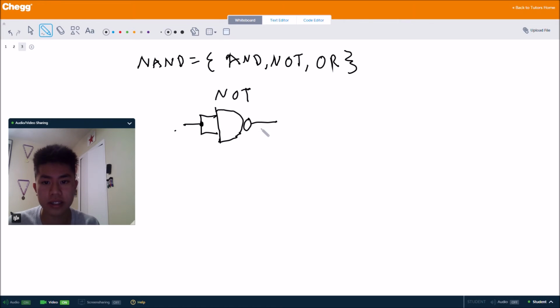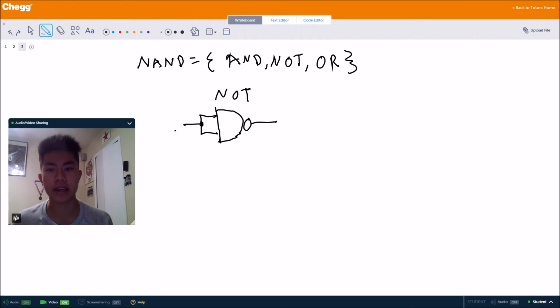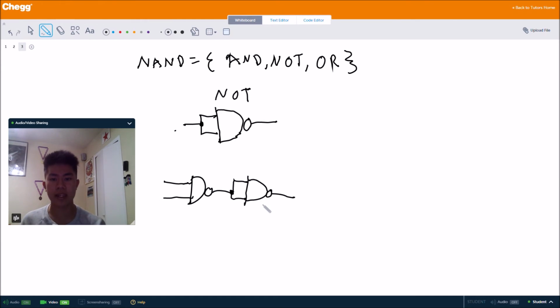Okay, let's take a look at another example. Now let's suppose I want to make an AND gate using this. That one's going to be very simple now that we have the NOT gate, because if you recall, a NAND gate is just an AND and a NOT. So if you attach another NOT to it, it's going to cancel out. So you're going to take a normal NAND gate, and you're going to invert it using this NOT gate that we've created. Alright, so using 2 NAND gates, we've created an AND gate, right? And I'm not going to go too in-depth about that one because it's simply a NAND with an inverter. So that's just going to cancel out and make an AND gate.